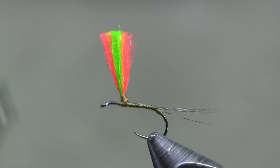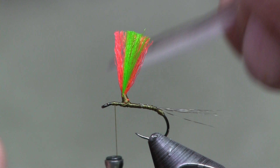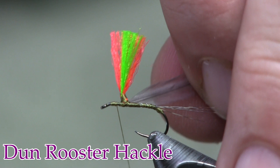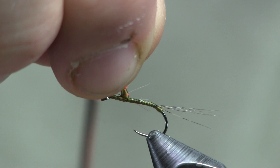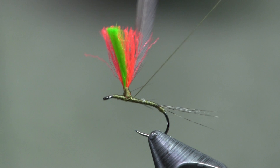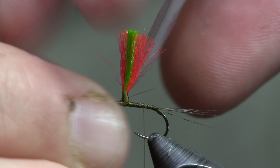Next I'm going to put my hackle in. I'm coming up towards the eye, and since it's a blue-winged olive I'm going to use a dun-color saddle hackle — a big long saddle hackle. I cut the tip, tie it in with the point facing toward the eye, angled up just a hair toward the post. Once it's tight I hold it up on the post, come around, and wrap the thread down to the post. I keep the wraps even against the post to create a nice clean post for wrapping the hackle to make the legs on this fly.